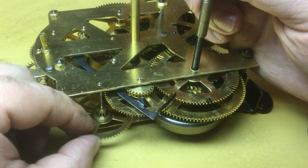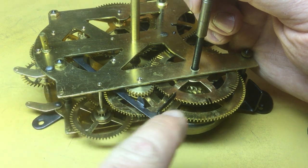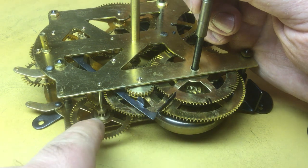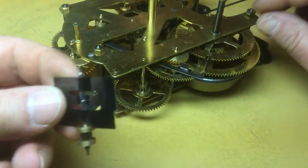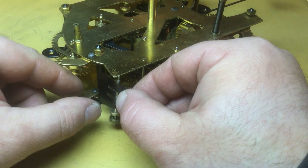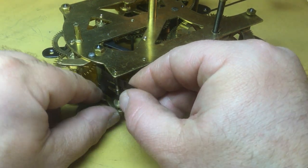There's just a little bit of rotation there on that fourth wheel from the point that that drops to that. So it ensures, I think, that it's going to work just fine. So now we can add the fly fan. We can test it at normal operating speed.